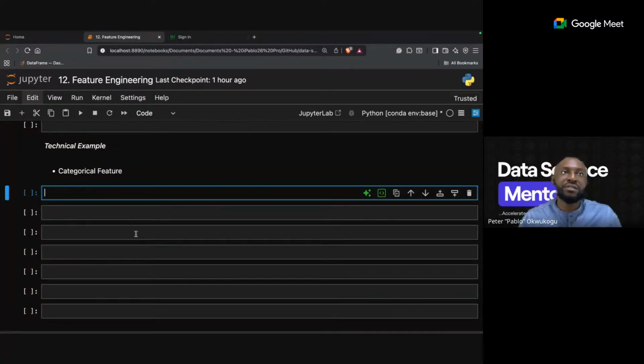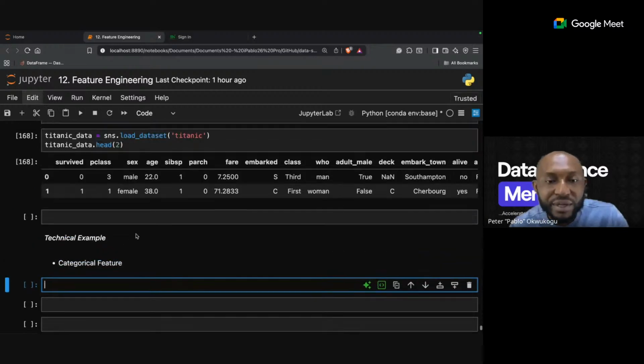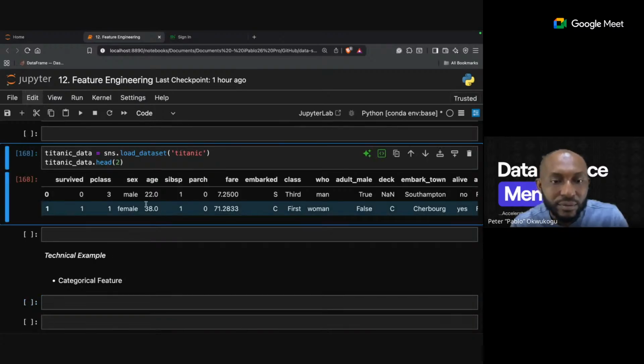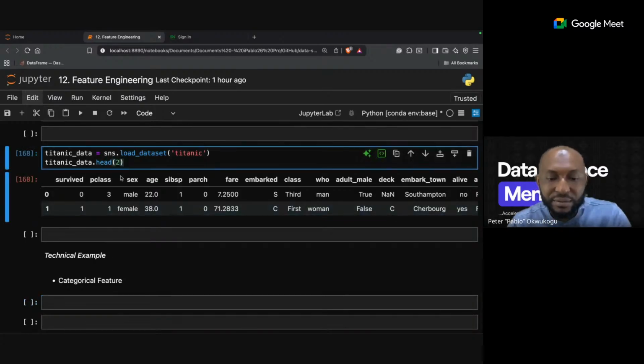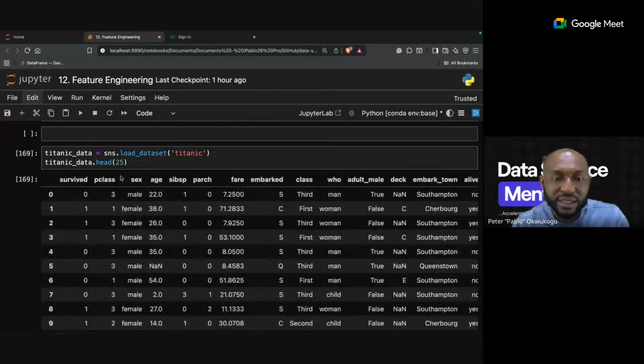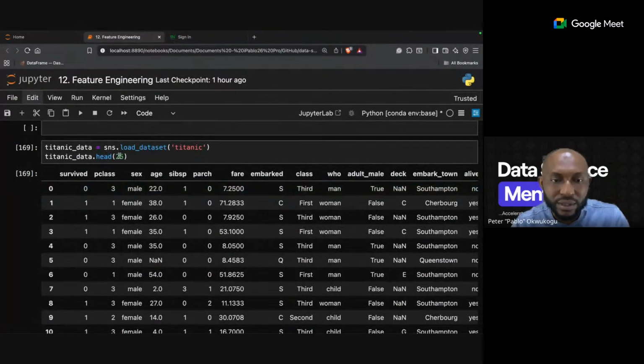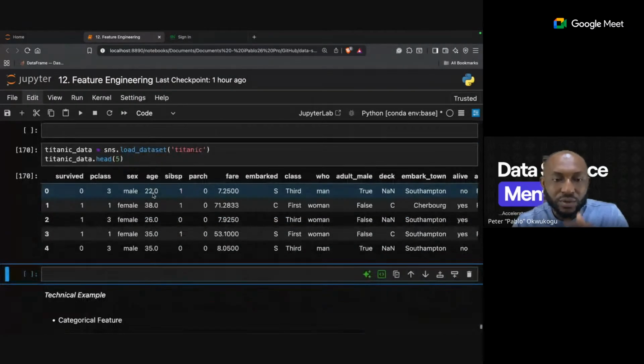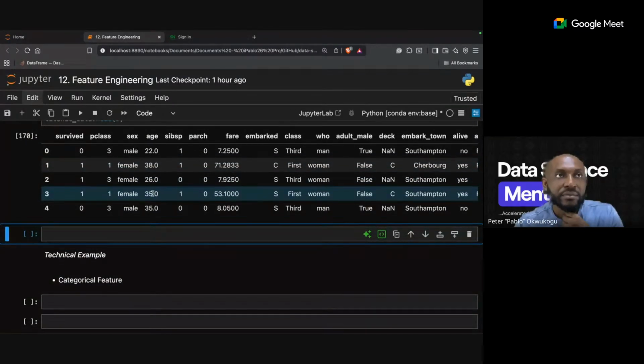But sometimes when you're exploring your data, your data happens to come in different shapes or forms. So let's look at the data we have here.